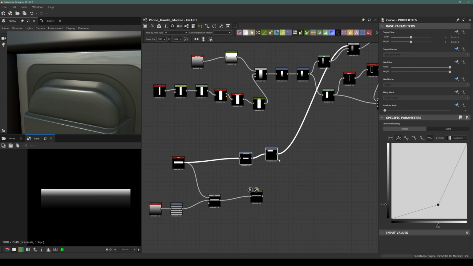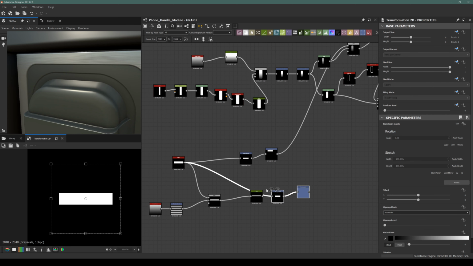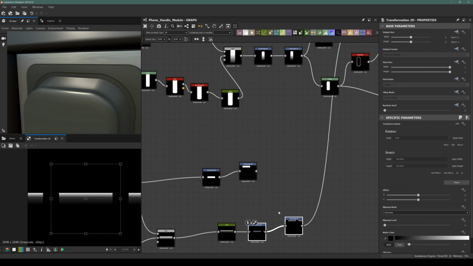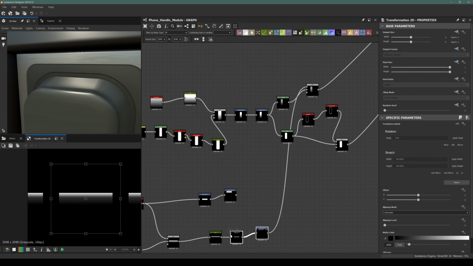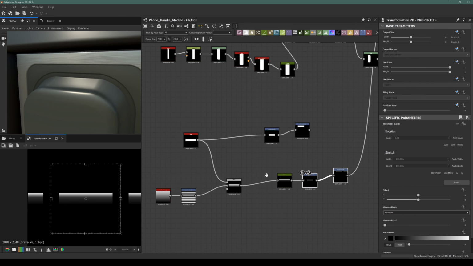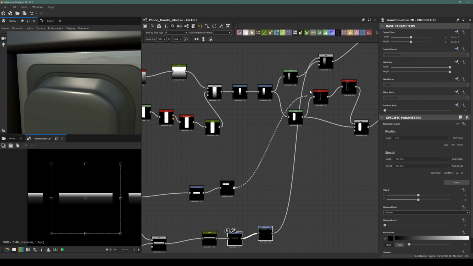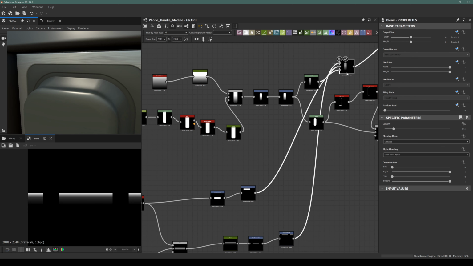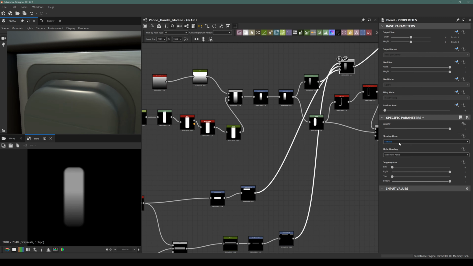Now we can create two copies of this transformation 2D nodes to use this shape like this, and then we will create the previous one as the mask of this shape, and the blending mode should be copy.